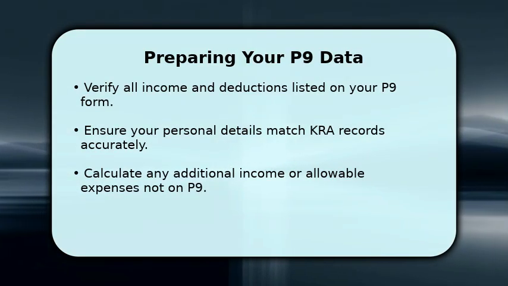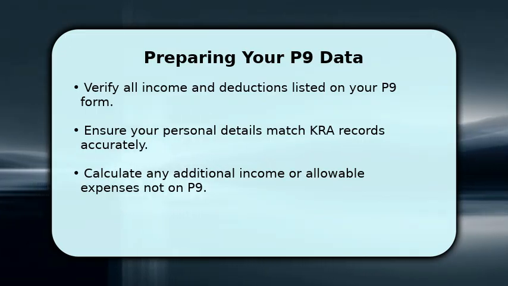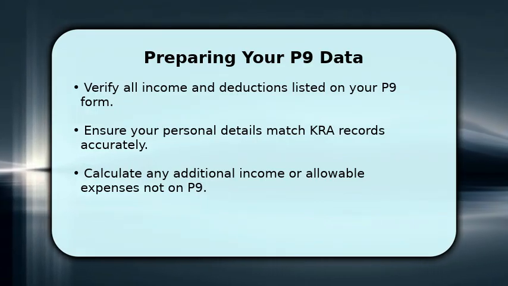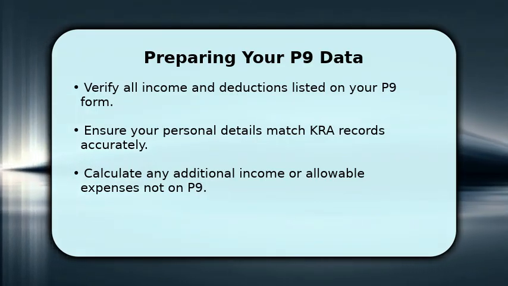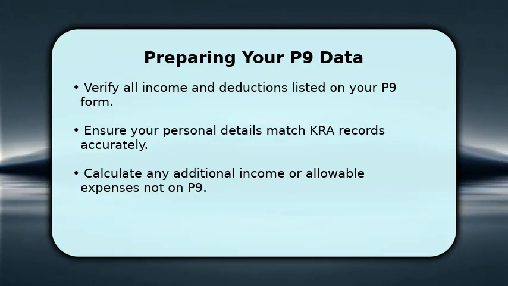Now, let's prepare your data. Carefully review the details on your P9 form, cross-referencing it with your payslips to confirm accuracy. Make sure your personal information, like your KRA PIN and name, is correct on the iTax portal. If you have other income sources or allowable expenses not reflected on your P9, ensure you have those figures ready to input. Accuracy here prevents future issues.